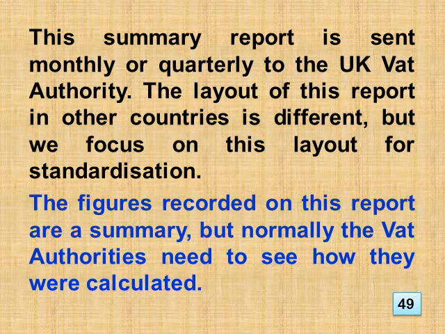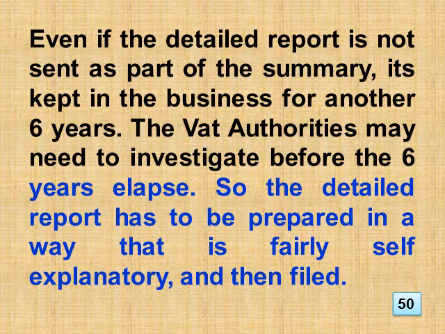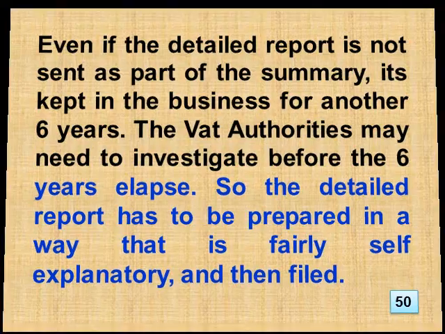The figures recorded on this report are a summary, but normally the VAT authorities need to see how they were calculated. Even if the detailed report is not sent as part of the summary, it's kept in the business for another 6 years. The VAT authorities may need to investigate before the 6 years elapse. So the detailed report has to be prepared in a way that is fairly self-explanatory, and then filed.